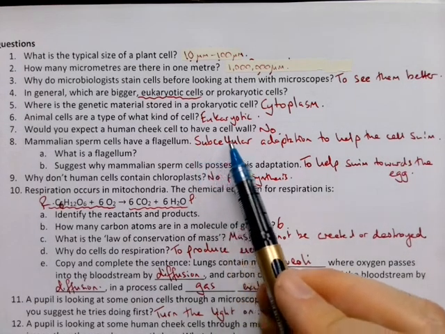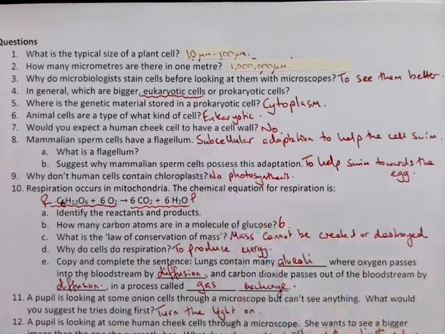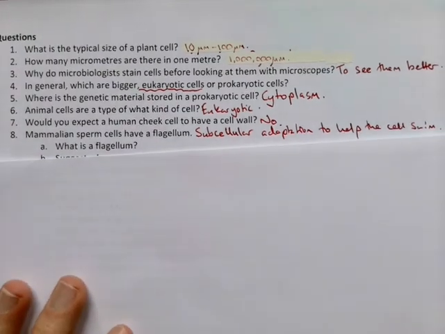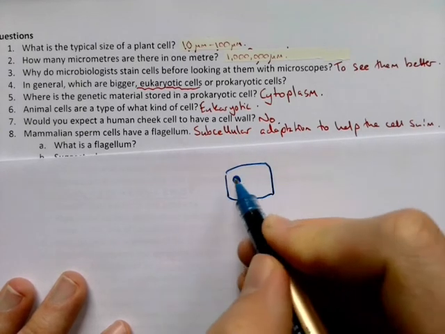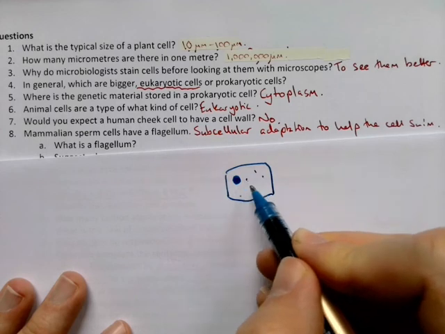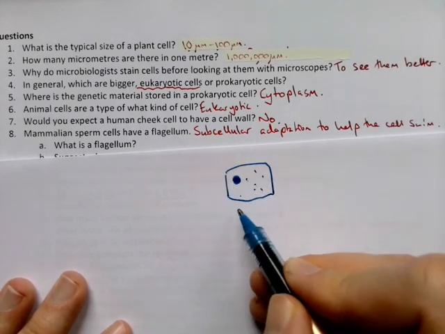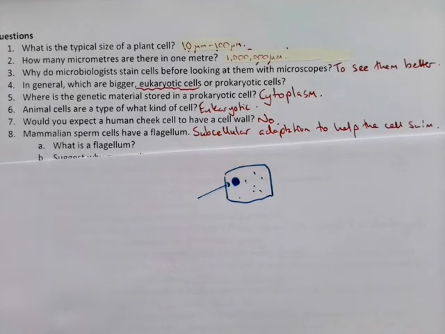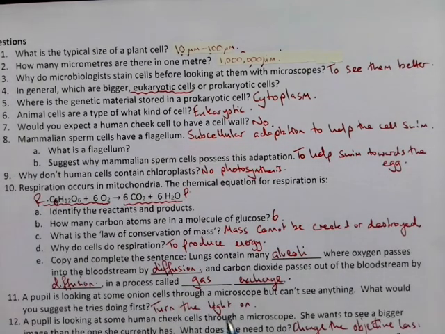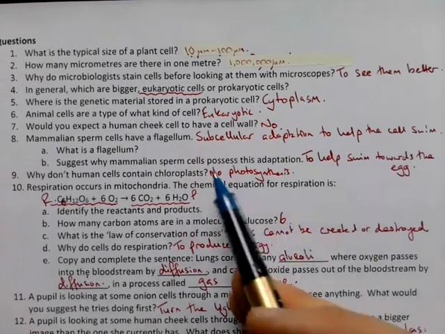All right, so just to remind us, this word subcellular, so sub means smaller than or underneath. So when I talk about subcellular, I mean a part of a cell. So you know that a cell might look like this. That's the nucleus, and you've got these mitochondria. So that's the whole cell, whereas the nucleus, that's one subcellular structure. Okay, so the flagellum, you'll remember, are these tail-like things that come off the cell, and they help them swim.